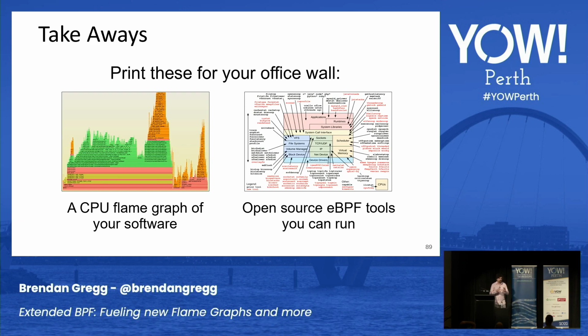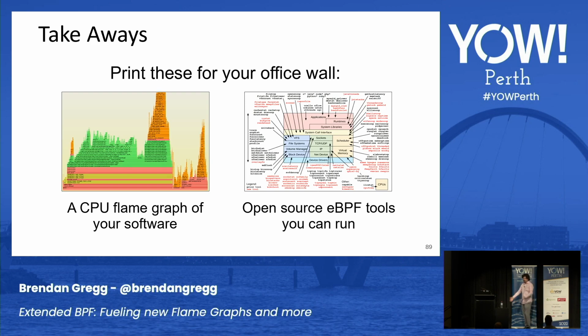Why do I want you to get a CPU flame graph and print it out on your office wall? Later, you will thank me. What happens is 6 months later, there's a regression. And it's like, oh, performance is terrible. You look at a flame graph and you say, is this normal? Do we normally spend time here? Do we normally spend time there? And at Netflix, I would print out microservices and put it on my office wall. And I could just look at it and be like, nope, that's different.